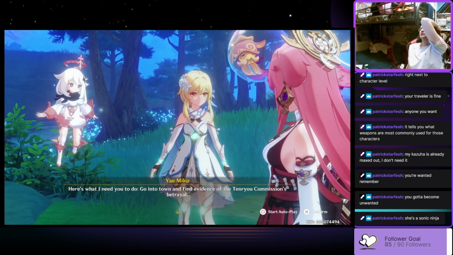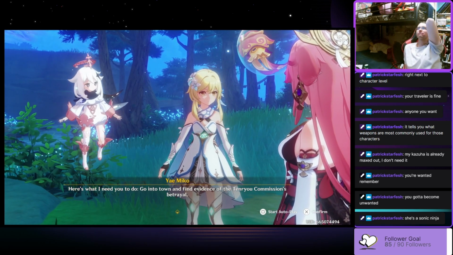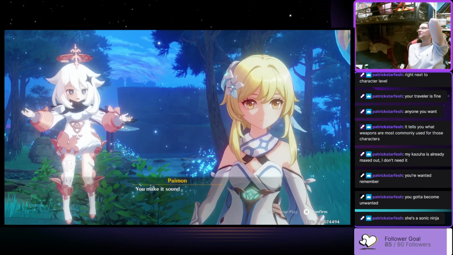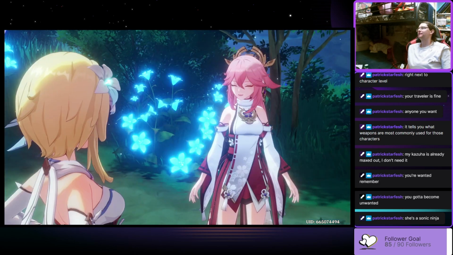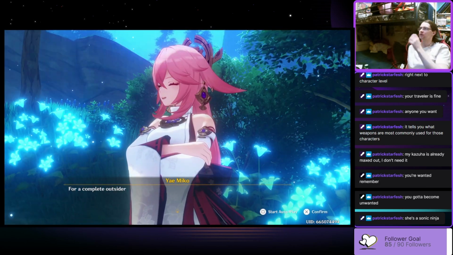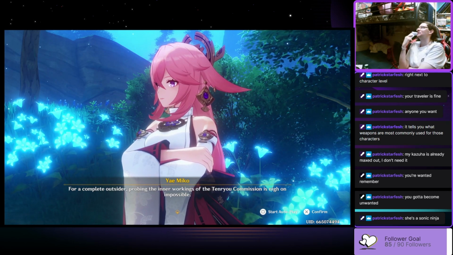Here's what I need you to do. Go into town and find evidence of the Tenryou Commission's betrayal. It would not be appropriate for me to be seen there myself. You make it sound so simple, but... I have no idea. What exactly is the evidence? Oh, I thought you would have figured it out by... For a complete outsider, probing the inner workings of the Tenryou Commission is nigh on impossible.